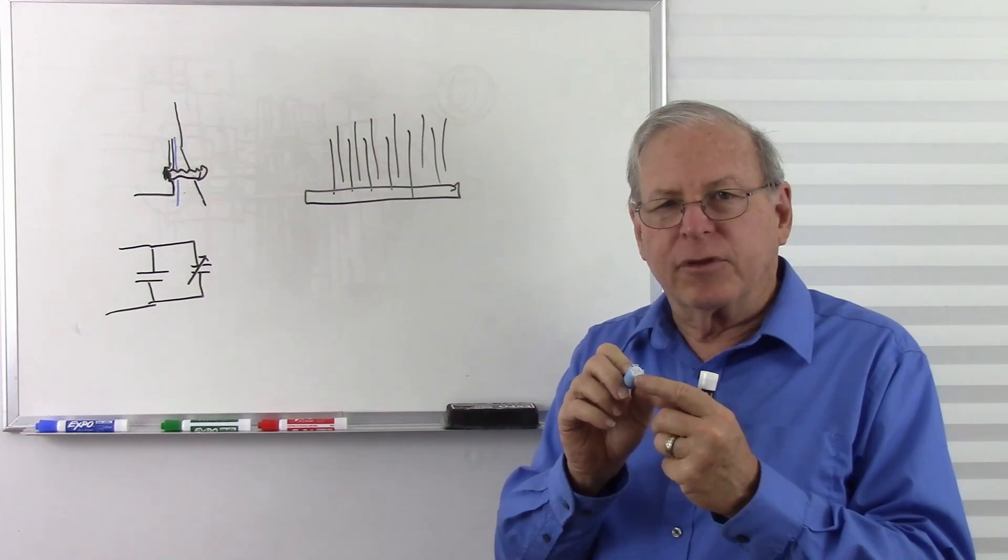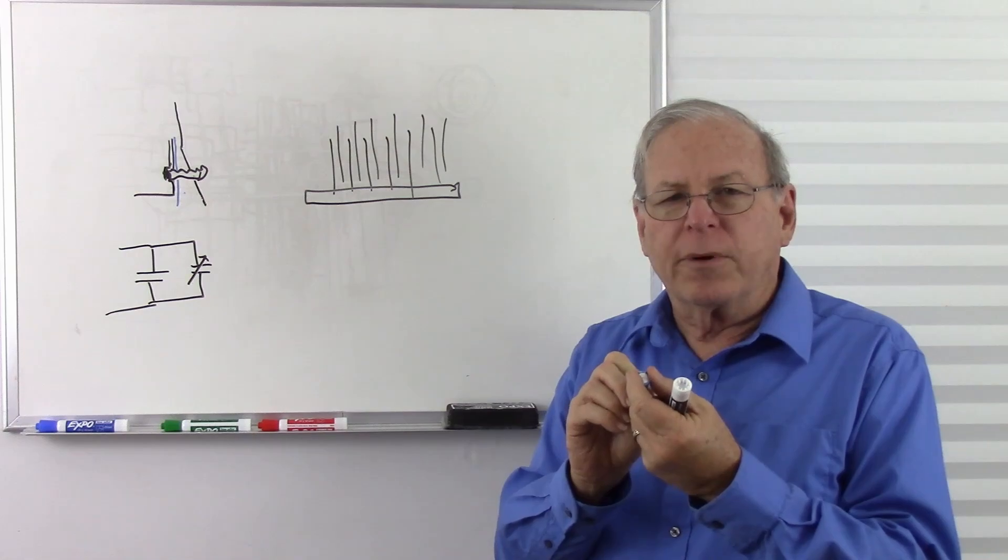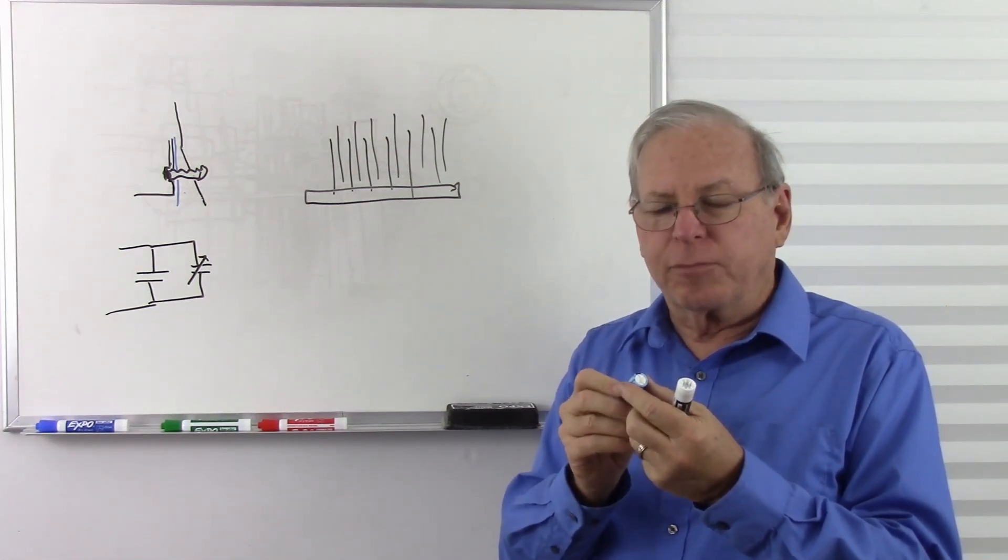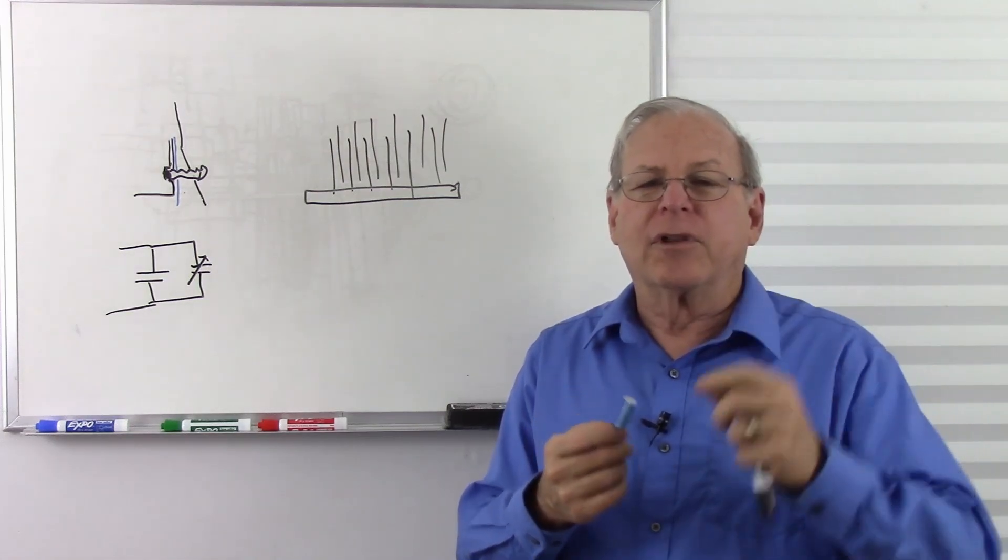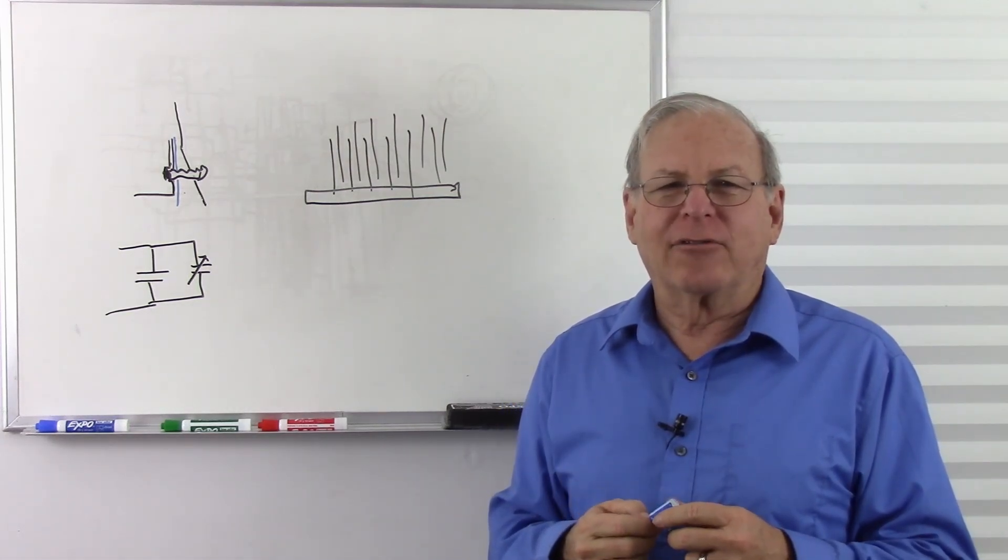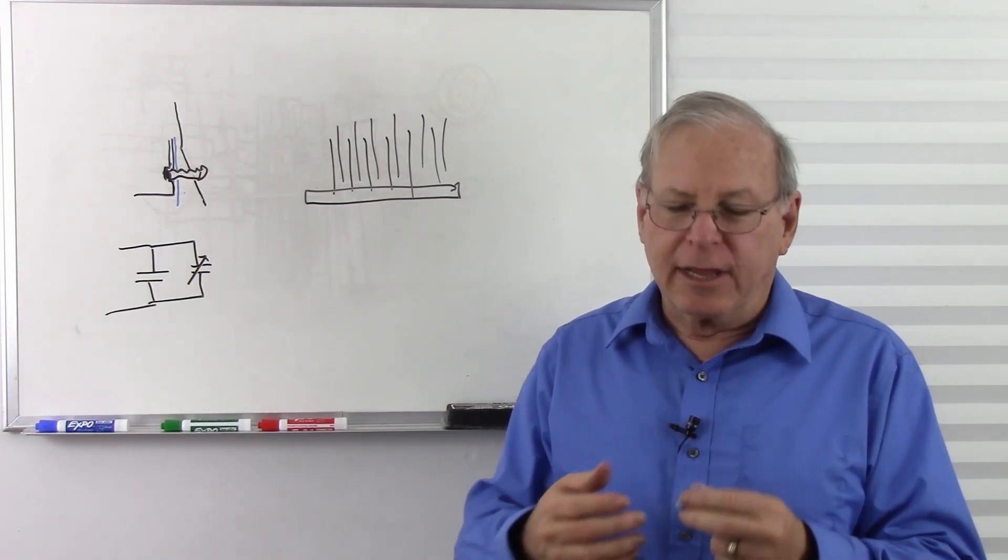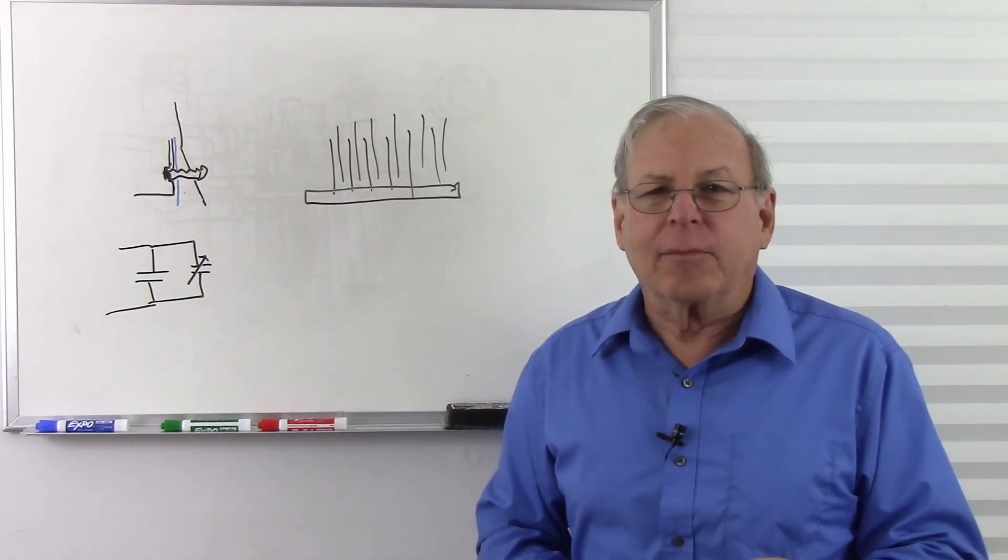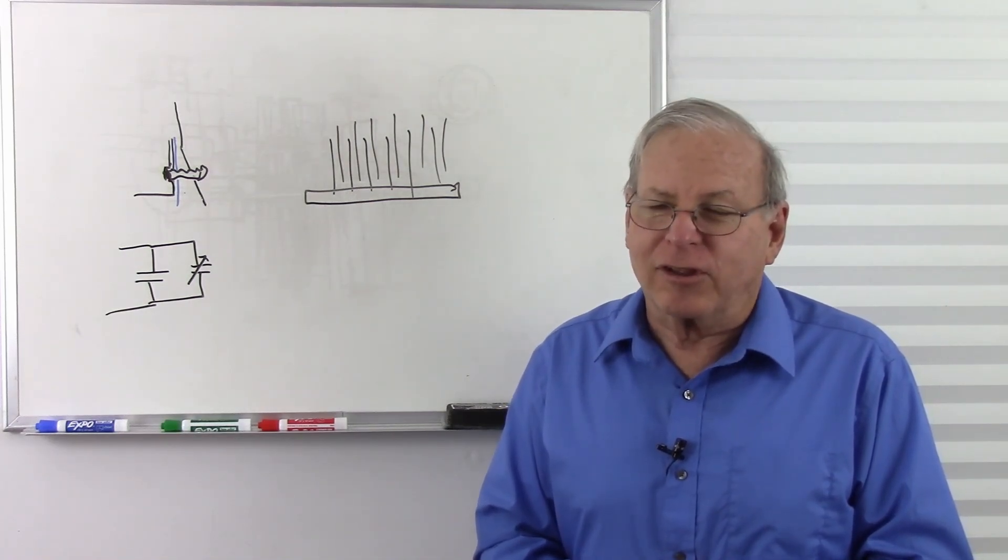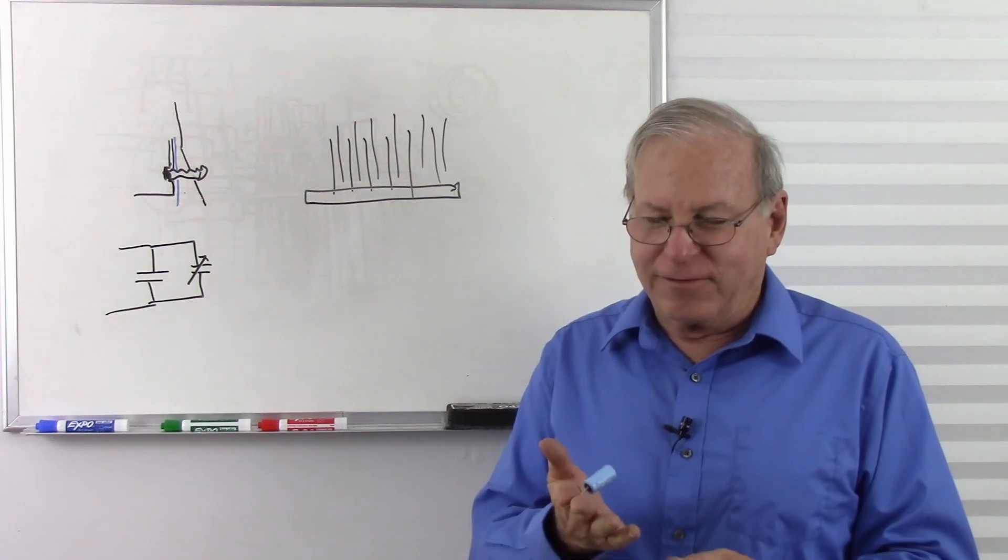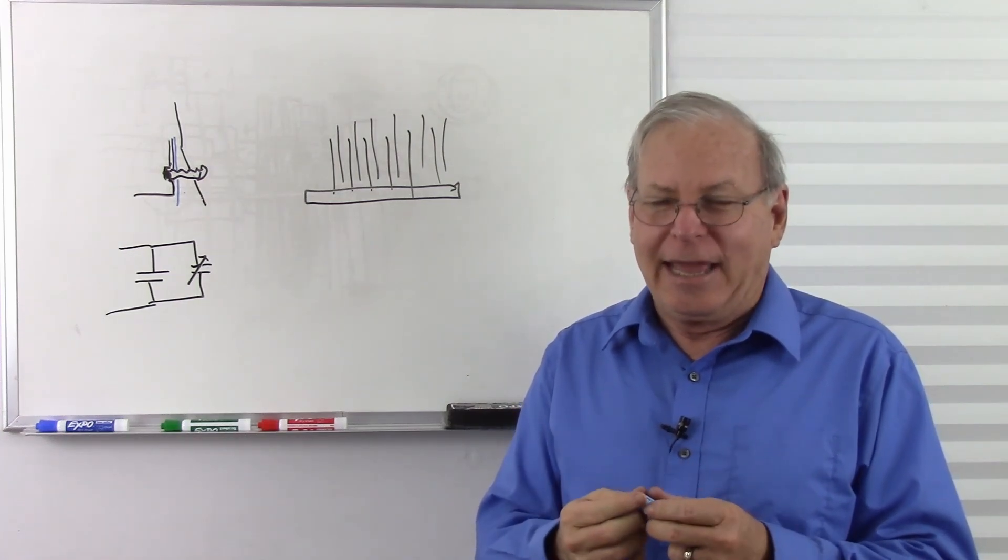You can see at the end of this one there's a little pattern, which is a weakness, so that if it over pressurizes it'll break open there, rather than the capacitor exploding. In the old days these things would explode, and this little aluminum can would go flying. I had an instructor in my electronics school who told of a story of a large capacitor that exploded, and the metal can hit him right in the stomach. And he doubled over. He thought he was seriously hurt, but of course it was actually very light. It's hardly heavier than a soda can, an empty soda can, and he actually wasn't hurt.